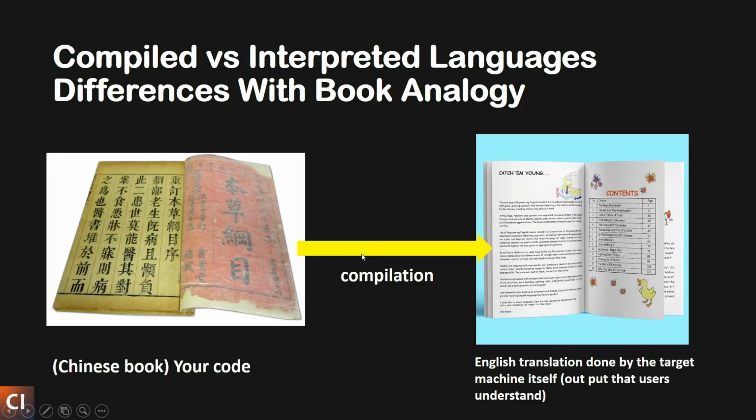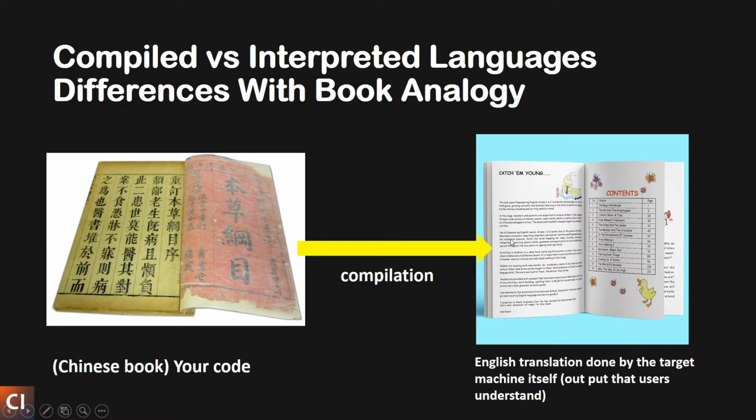Now another thing too is that for a compiled language, if you write your program and you are doing the English translation, whatever computer device you are running your code on is what will be used to convert it. All right, so if you are building on an i7 computer or a 32-bit computer, 64-bit computer, that is what will be used to build the final executable. So that is one key difference in the compiled languages.